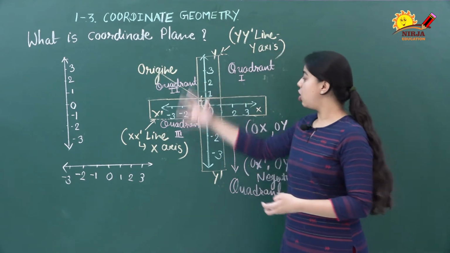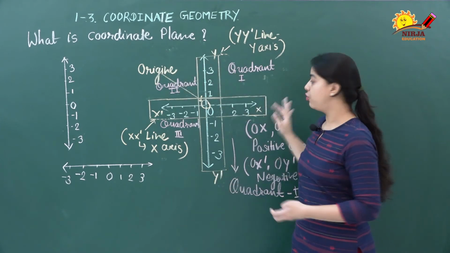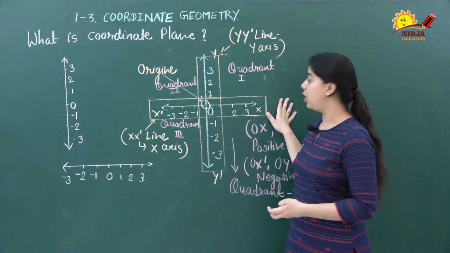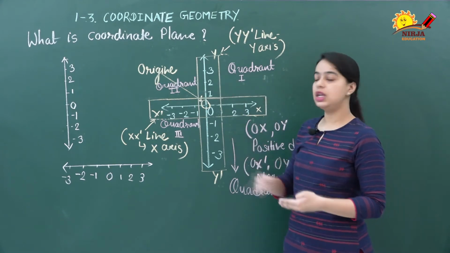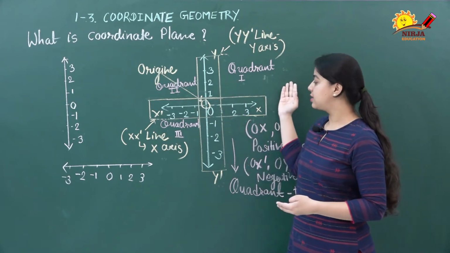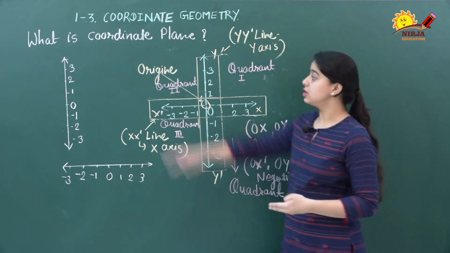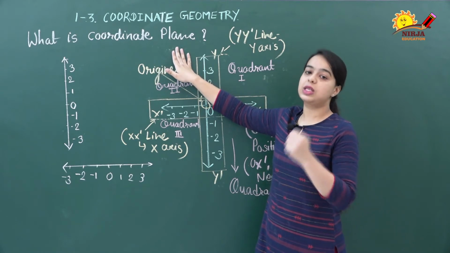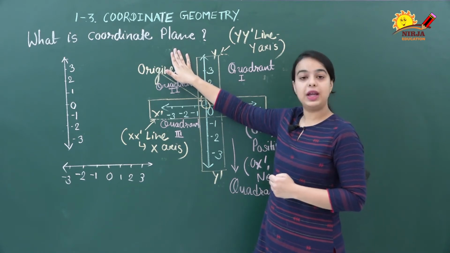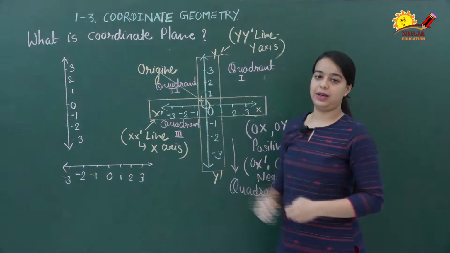So this is all about your coordinate plane. Coordinate plane is divided into 4 equal parts. Each part we can call as quadrant, indicating them 1, 2, 3 and 4. We have seen about origin, axis, positive direction and negative direction. So my dear friends, this coordinate plane you can call as Cartesian plane and XY plane also. The coordinate plane is known as Cartesian plane as well as XY plane.